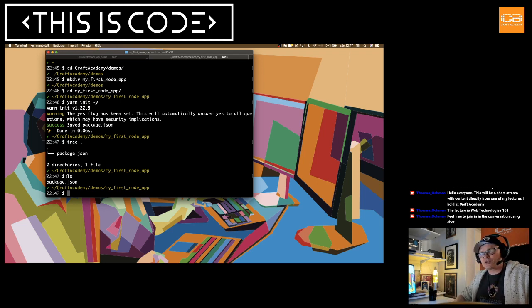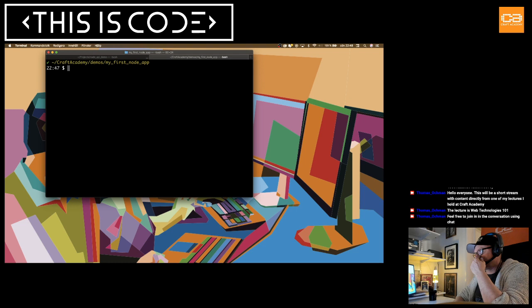Tree is something that needs to be installed on your computer, so I have it installed on my MacBook. You probably won't be able to do this command unless you have installed it. So let's now say that we want to add a few dependencies, and the only one we actually need is Express.